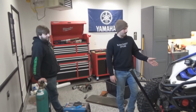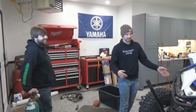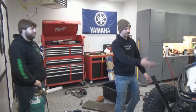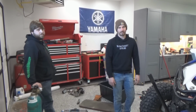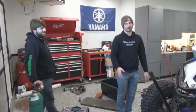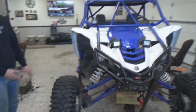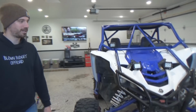Okay, so before, when we jacked it up, or even when you'd see it climbing a hill, the front end was loose, so the tires would do the ducky. Obviously the geometry of how the Super ATV has the stock steering set up, when the front end would lift up, if we jacked it up, it would toe out totally cross-eyed. And do that Duramax truck pulling stuff. In, out, same thing. It would do some wild stuff. So now that we moved them back too far, we have no steering. But it did fix it. The tires are still completely straight with it off the ground, when before they'd be like 8 inches toed out. Man, Maxxis just looks dope.